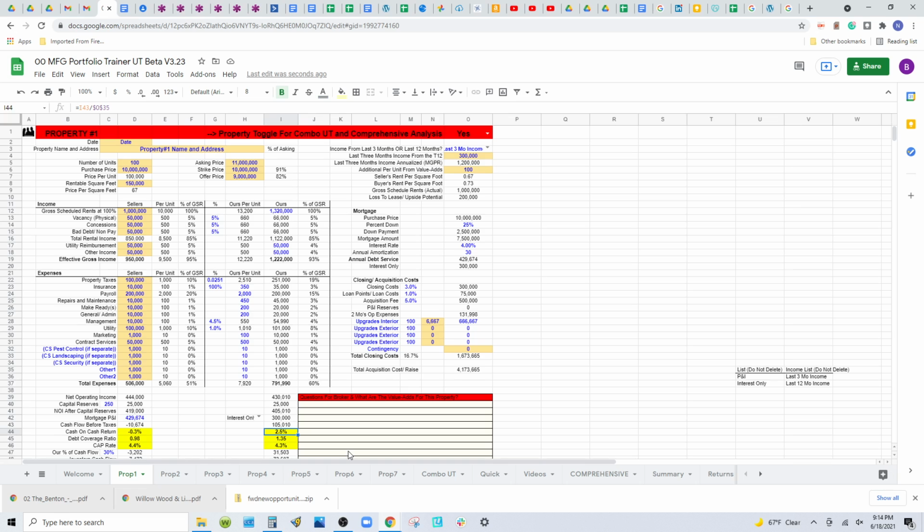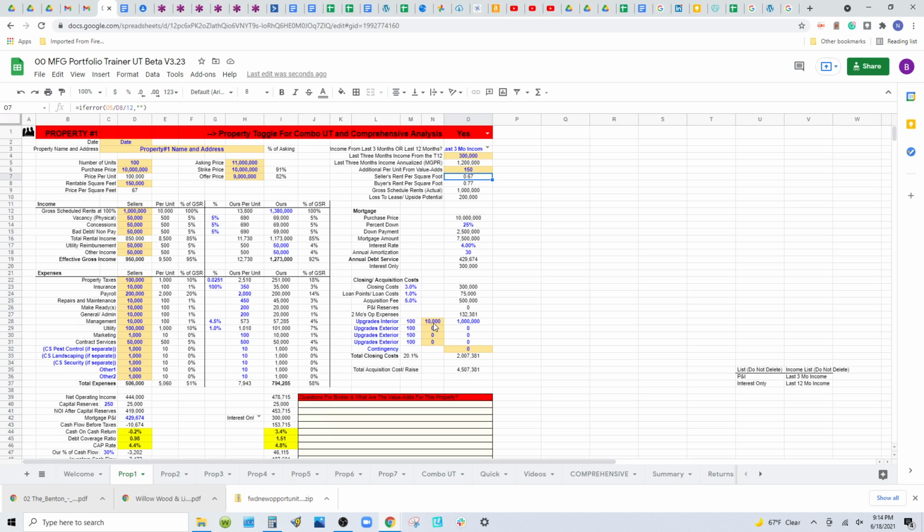This property, if these were the numbers, would be a 2.5% cap, a 1.35% DCR, and a 2.5% cash-on-cash return. Okay, there we go. So let's say you can figure out if the broker's really right and says, oh, you can raise these rents $150 per month per unit. Boom. We can now roll through. We'll track what that is.